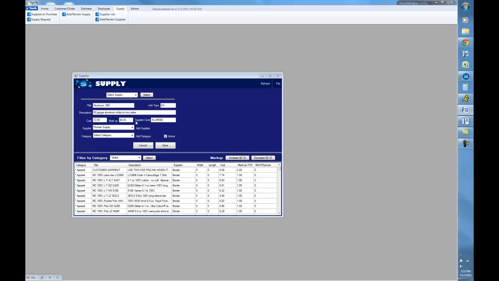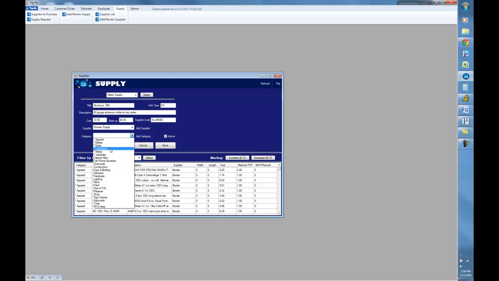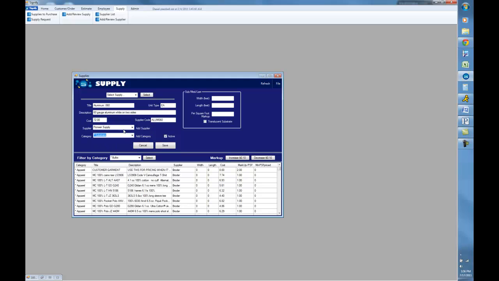Before entering anything in markup, it's important to understand when it should and shouldn't be used. To fully understand its purpose, we need to talk a little bit about supply categories. Each one of Signify's estimators uses a different supply category to filter out supplies that don't pertain to that estimator. For example, this is going to be a substrate, so we would select substrate from our category. That's going to bring up specialized information that only substrates need.